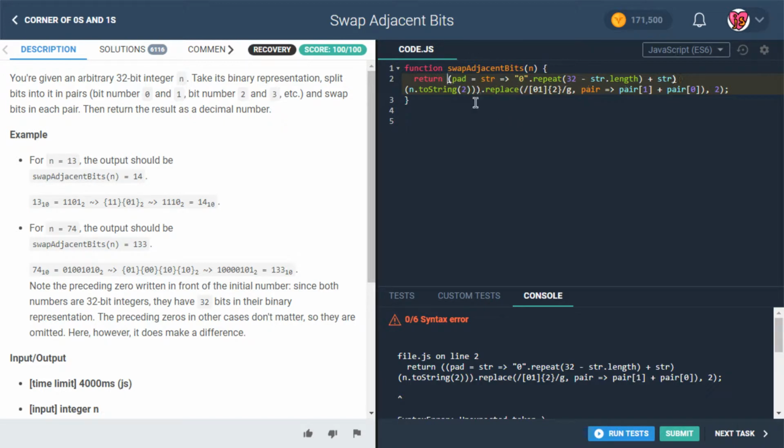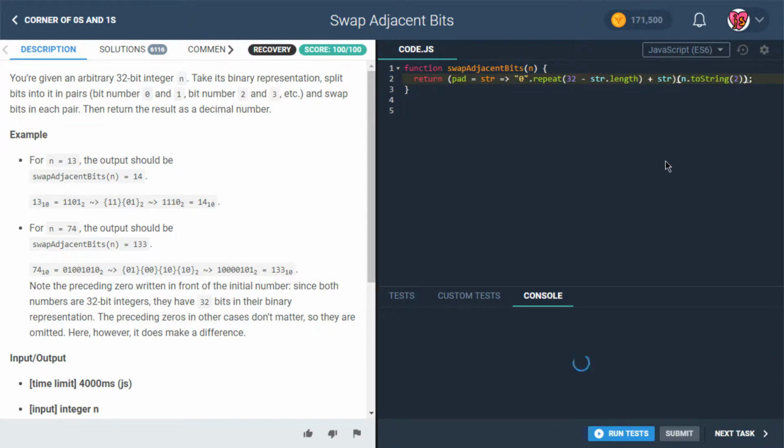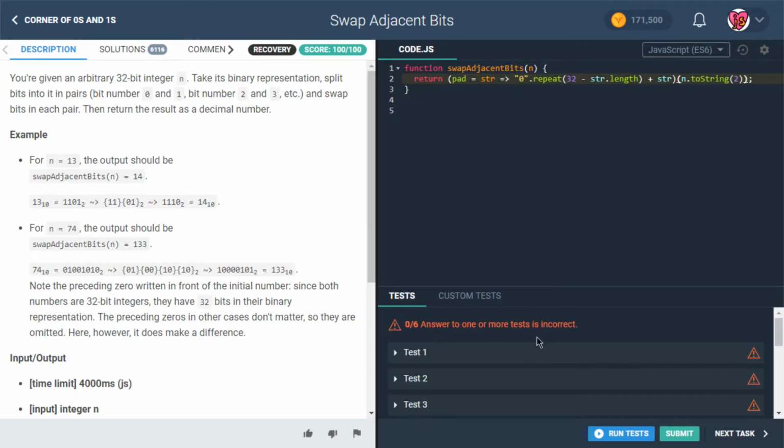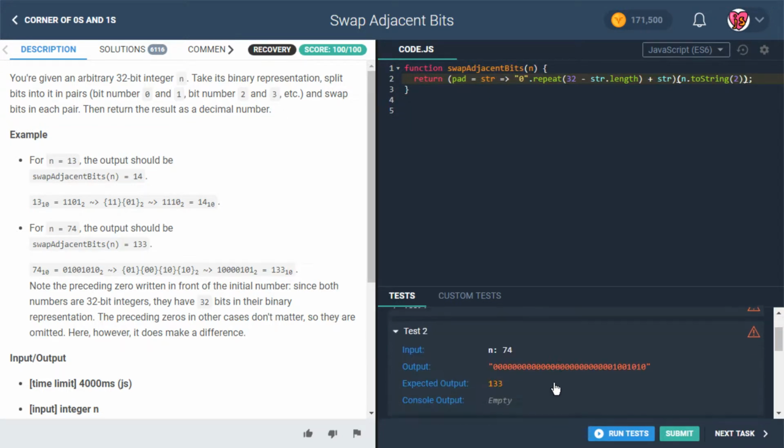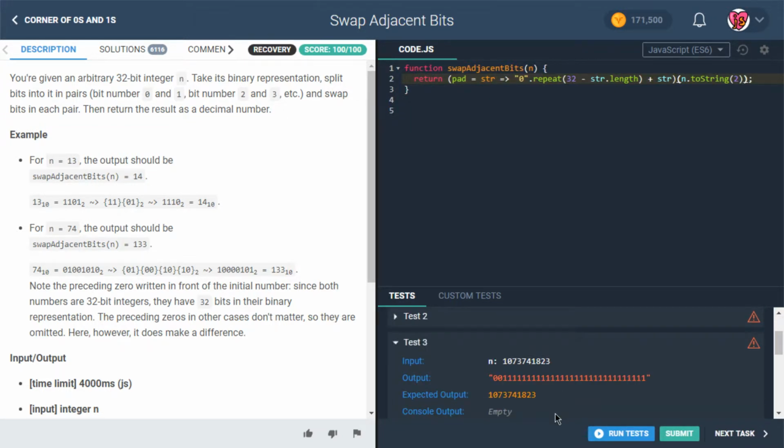Okay, let's just make sure. Let's take off the replace for just a sec and try running that, to see if that actually works or if that has an issue with it. Okay, so this is without the replace. It's doing the padding, so that part is working. It's having an issue with the replace now, though. Why is that? We paste that in. So dot replace. Do I have too many? Oh yeah, okay, so I have too many parentheses now.